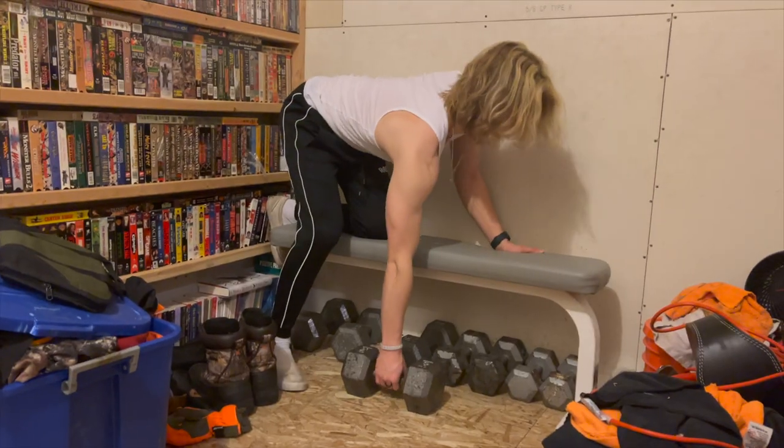These are exercises I feel like I get a pretty good pump in my back when I do them. I'm going to walk you through them, explain how I do them, my reps and whatnot. If there are other workouts that work for you I would love to hear them down below, but these are three of the best in my opinion that you can do with dumbbells and limited equipment. Let's get right into it.